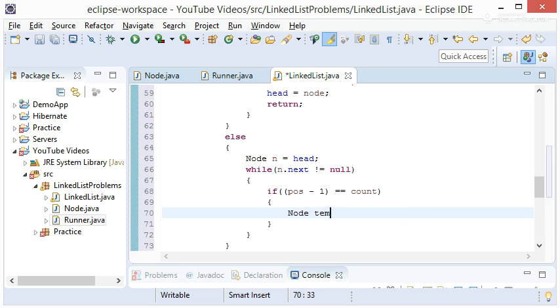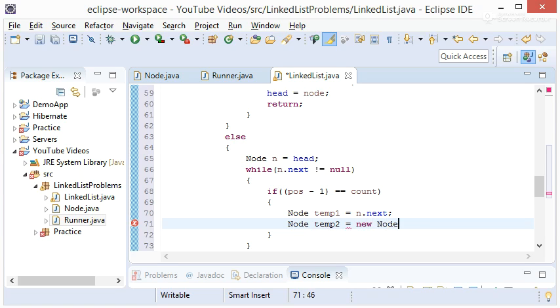So node temp1 is equal to n dot next. We have created one temporary node, and node temp2 is equal to new node, and temp2 dot data is equal to element. So what we are going to do, see, the value of the next node we are going to store in this temp1, and the current element we are going to store in this temp2.